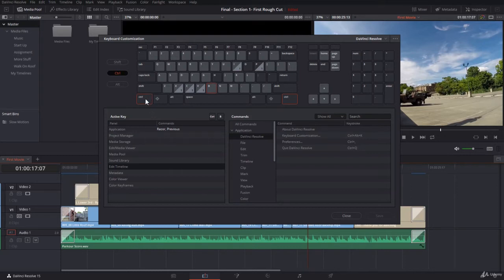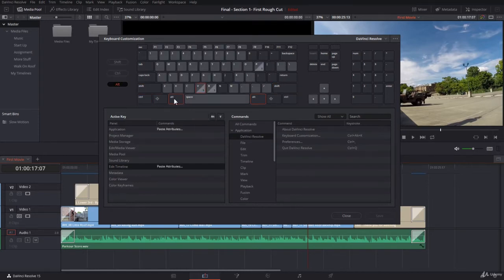Of course, we're talking about control B. You can add the shift, and you notice now it has changed the keyboard. Control shift B, there is nothing on it. If I come to N, control shift N, it has new bin and new bin only. If you add the Alt, you will notice there is nothing assigned to the Control Shift Alt over here. If you take C, Control Alt Shift C is not assigned.